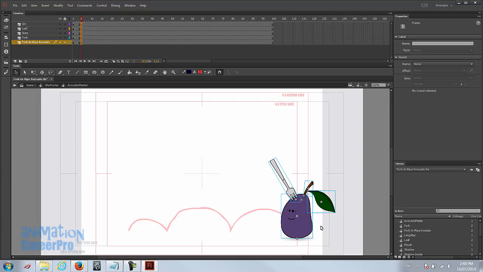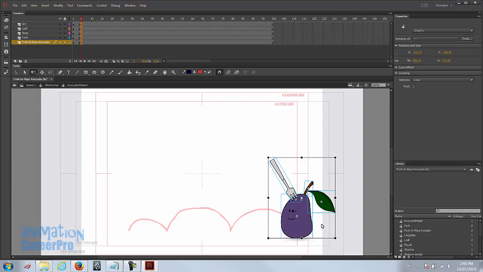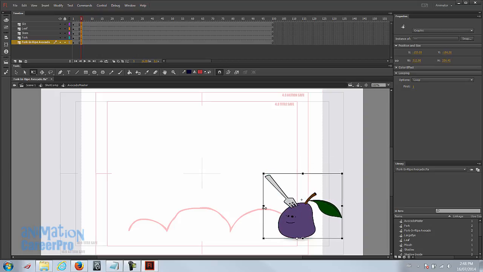So we already have everything selected. So press Q on your keyboard to activate the free transform tool, or you can select it here on the toolbar. Let's move the pivot point down. Make sure your snap to objects is activated, and we're going to snap it to the bottom here somewhere. Doesn't have to be perfectly on the manipulation point, just somewhere at the bottom of his body is fine. And let's give him a squash. So squash him an equal distance in Y as you do in X, and let's rotate him a little bit.